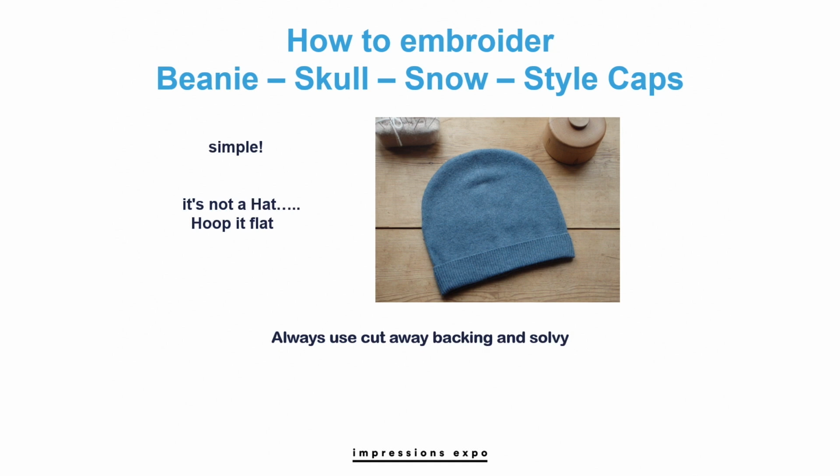It's simple, guys. It's not a hat. Don't ever treat it like a hat. Don't embroider it like a hat. Do not use cap backing, which is a tearaway. You use a good 2.5 ounce, my preference is 2 layers of conventional bonded backing, solvy on top, and you hoop it flat. You hoop all of the backing and only half of what you need to embroider on the beanie. And you can embroider a 5-inch logo, 30,000 stitches, and it will turn out beautiful.